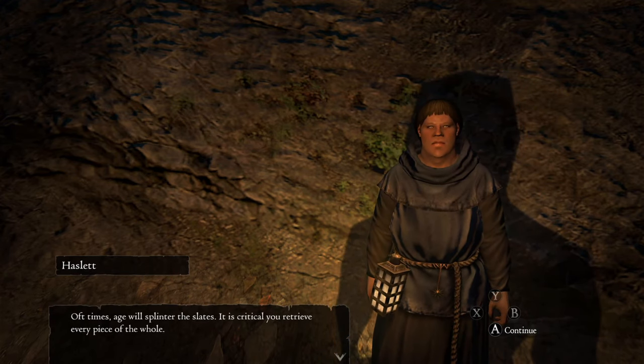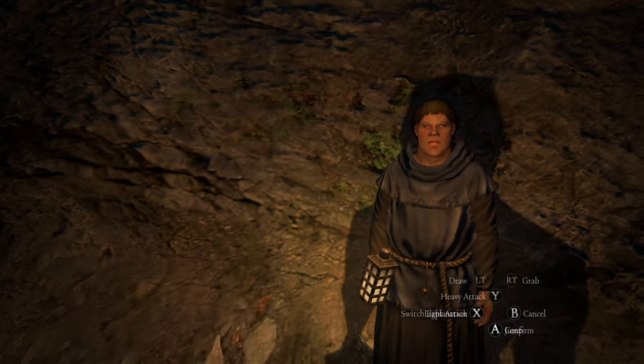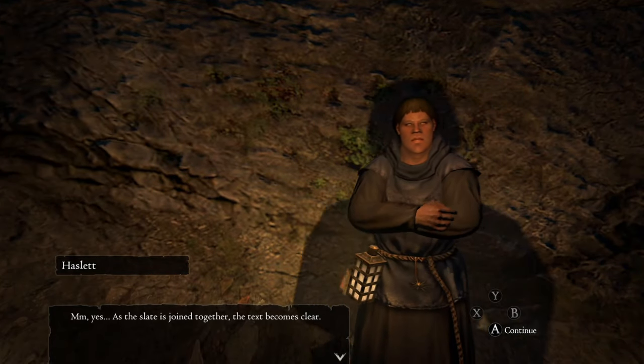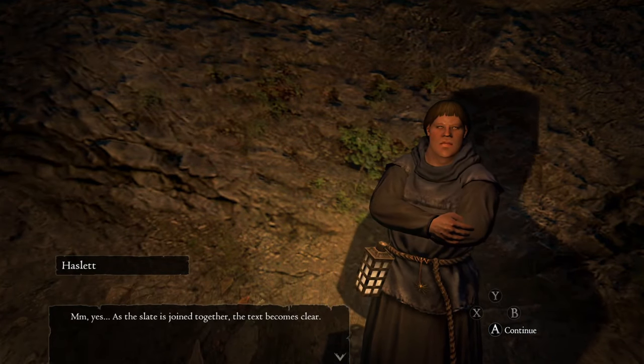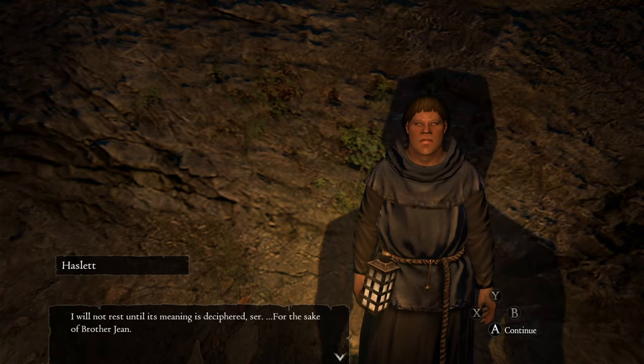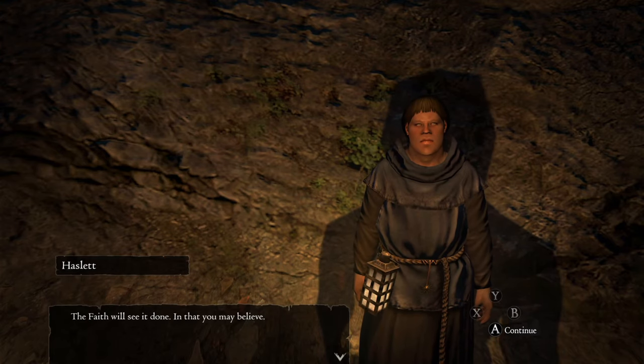Oft-times, age will splinter the slates. It is critical you retrieve every piece of the whole. All of them. We could duplicate them, but there's no real need to. Even if I decided to do speedruns, we wouldn't need these. Yes. As the slate is joined together, the text becomes clear. I will not rest until its meaning is deciphered, sir. For the sake of Brother Jean, the faith will see it done. In that, you may believe.